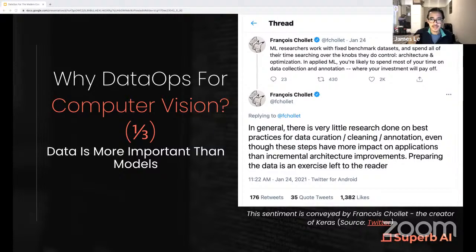Instead of focusing only on the model, you can do small things like data exploration, data curation, or data collection to get better data samples. And that eventually can improve your model performance instead of only investigating your model architecture or tuning hyperparameters, for instance. So I think that as a framework, DataOps can help you visualize, sample, and label only the important data points that are worth being labeled and yield the most value with respect to a given task. So that's the first reason.